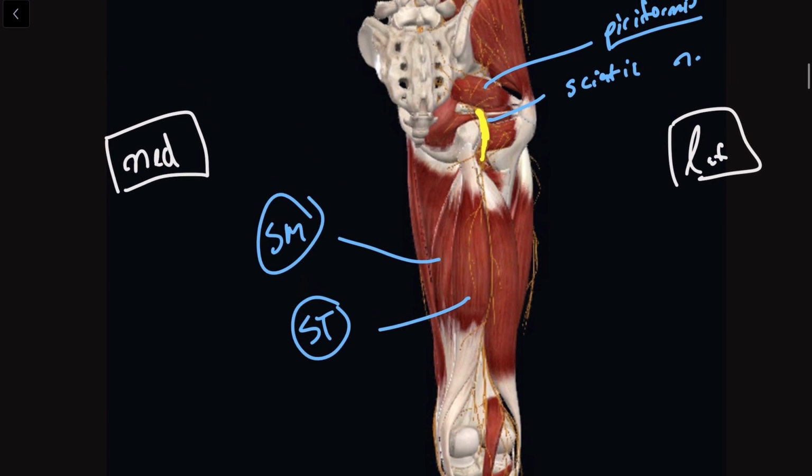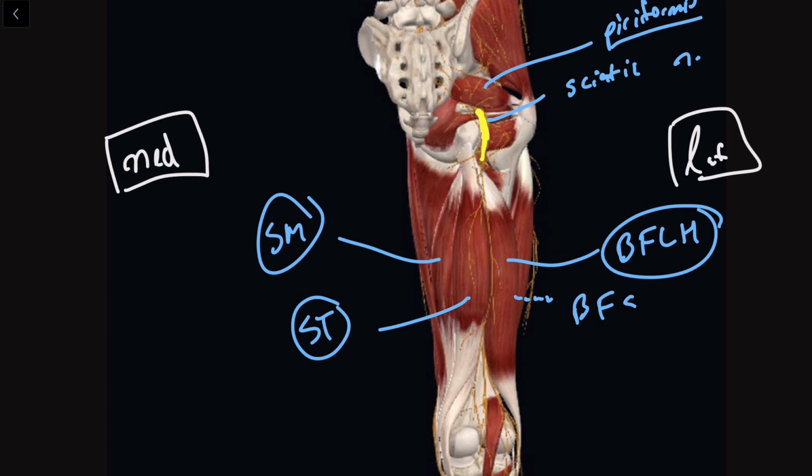The other muscle, or technically two muscles here, is called your biceps femoris. Specifically, the one that's most superficial, the one you can see on the outside, is the biceps femoris long head. Then deep to that, I'll do some dashes here, is the biceps femoris short head. All of these muscles are important because what happens to your sciatic nerve is that it's going to run underneath them, and when it does, your sciatic nerve is going to break into two branches. It's going to have a medial branch as well as a lateral branch.